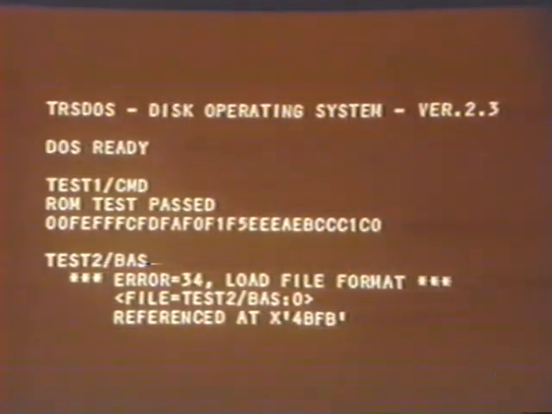Most DOS packages have diagnostic and testing programs designed to give various data on the status of the DOS, the disk drive, and the computer, and to pinpoint trouble locations to assure the operator that everything is functioning correctly.